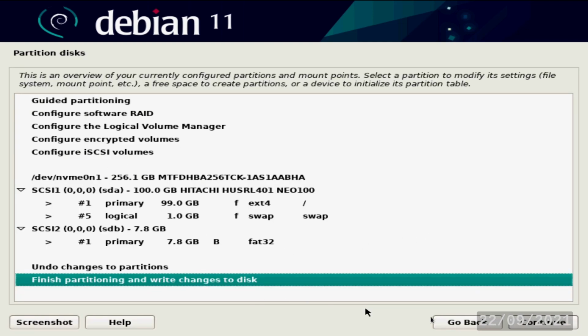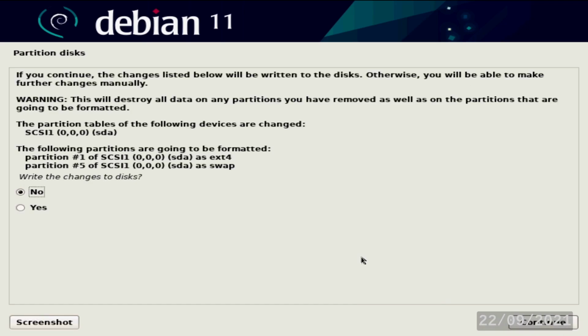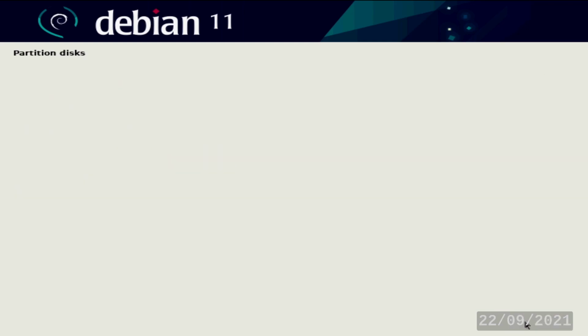Okay, so just click next again, finish partitioning, write changes to disk, or continue. Write changes to disk, yes, because we just finished making those partition changes, which it basically did automatically because we did the noob friendly way. So we're going to write those changes.